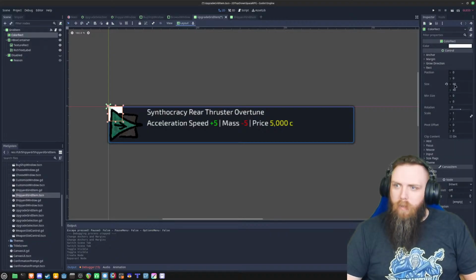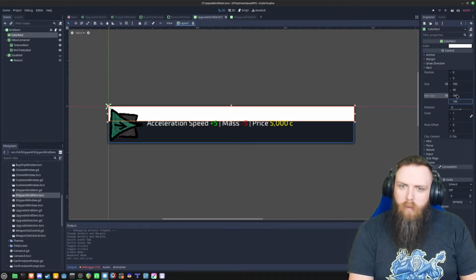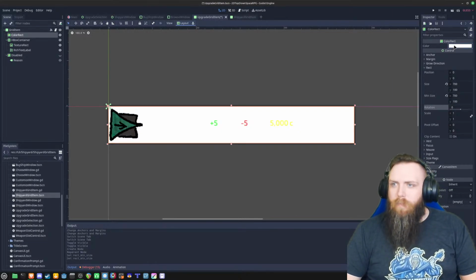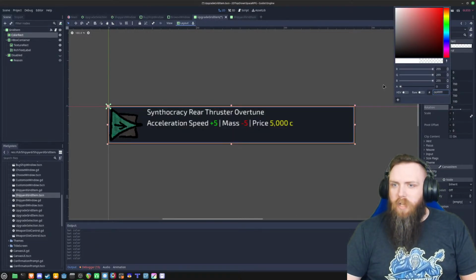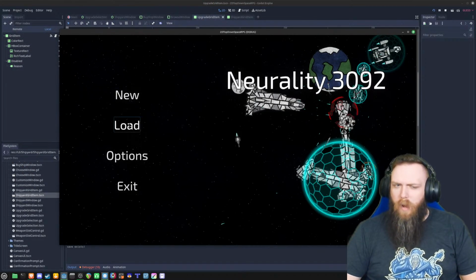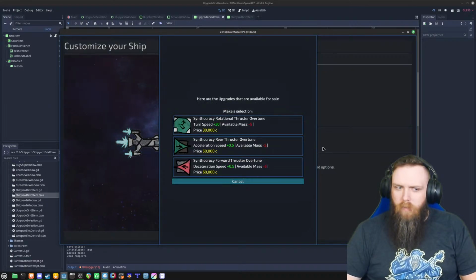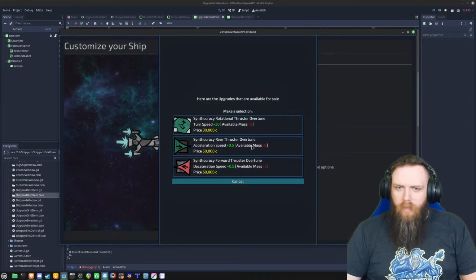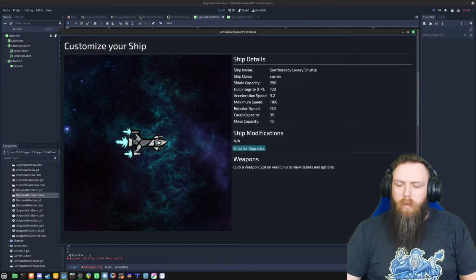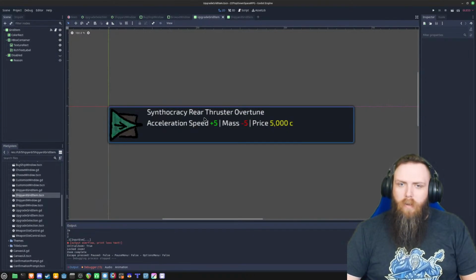So let's see, rectangle, let's just do minimum size 700 by, what was it, 100? There we go. And then let's make the color just fully transparent. Save. Now let's see if it detects that correctly. No. It's still only detecting... Okay, interesting. So that didn't do anything.